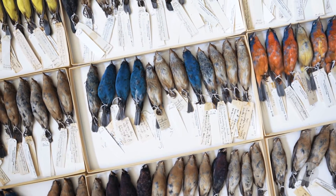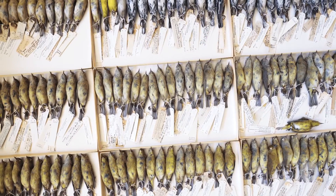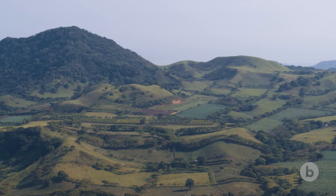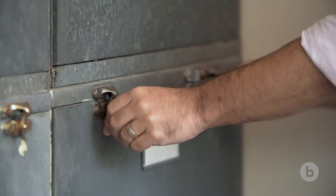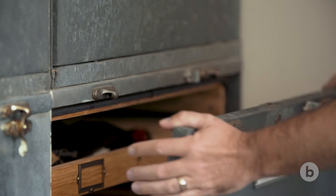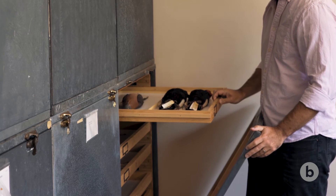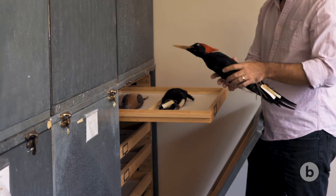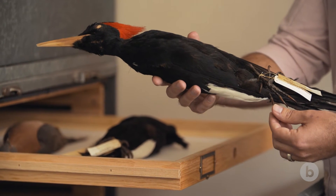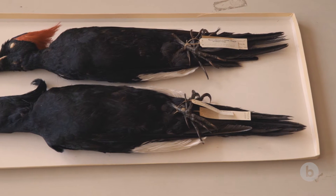It's like Chester Lamb had used eBird when he was collecting — it's available for everybody in the world. A lot of birds that are no longer in the regions, we can only see the records because they are now on eBird. The imperial woodpecker, which was the biggest woodpecker in the world, was endemic to Mexico and went extinct in the 1960s. But now we can find it on the maps and see where they were seen across all different regions.